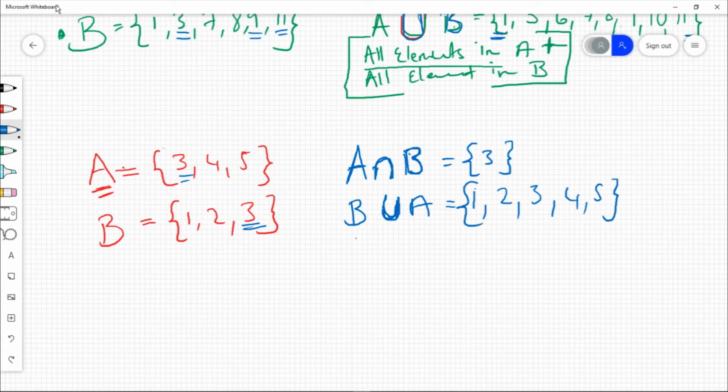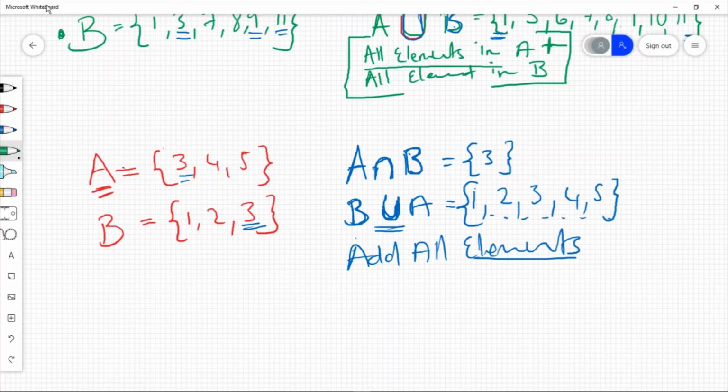Okay, so that's basically it. The union is just A plus B, literally all the elements, just add all elements. Elements are just these numbers. And the intersect is everything that is in A that is also, very important, it also has to be in B. Okay, that's the intersect.